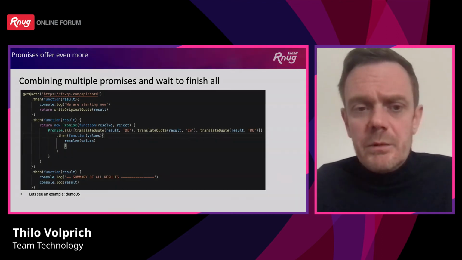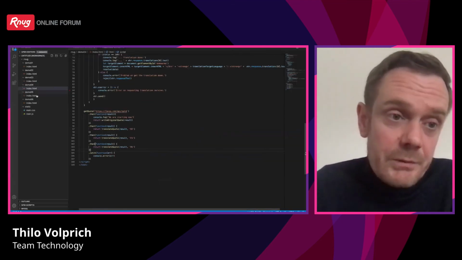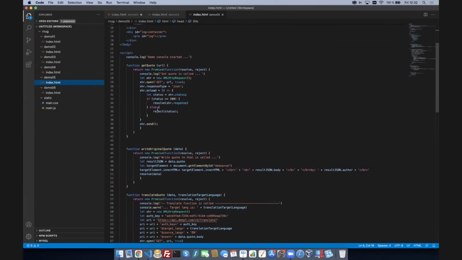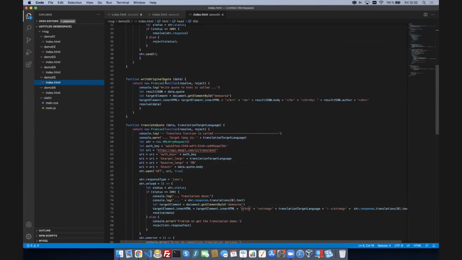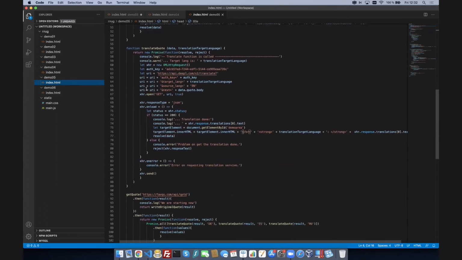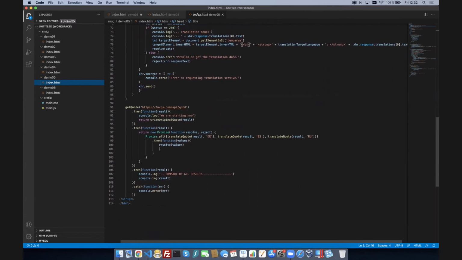And let's see what this means in a real life example. So we have the get quote functionality, we have the write original quote functionality, and the translate quote functionality. All of them are promises. And what we have changed now is we have the get quote.